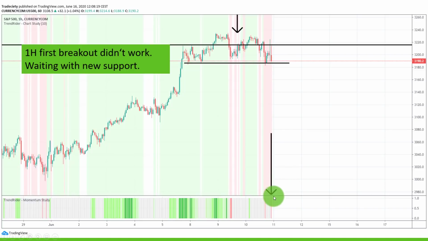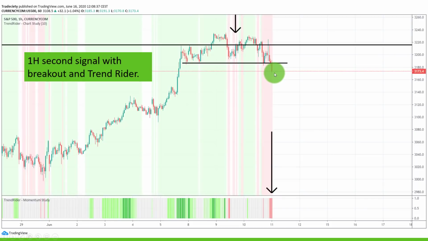And you can see, although the histogram already turned red, it is not ready yet. We need to see the confirmed breakout out of a structure. That's really important. And we get that 2 candles later. Now we have already 3 consecutive histograms that are red and bearish. So this may have been your entry signal.